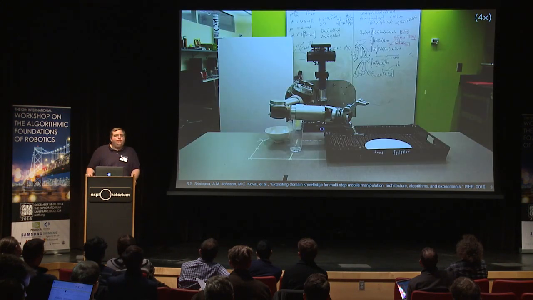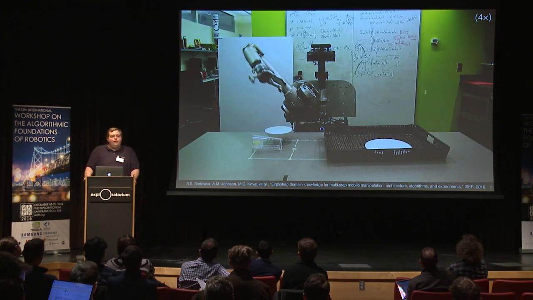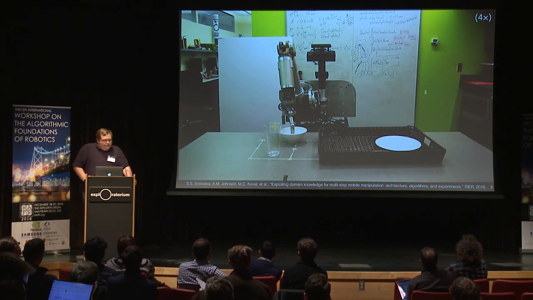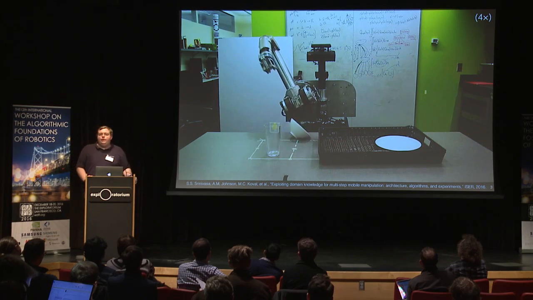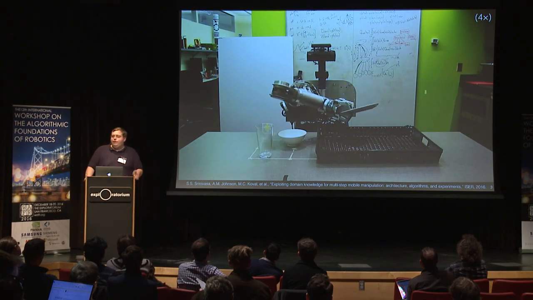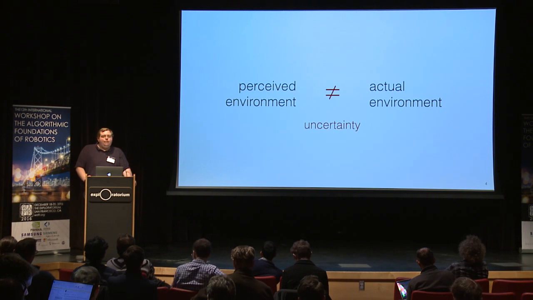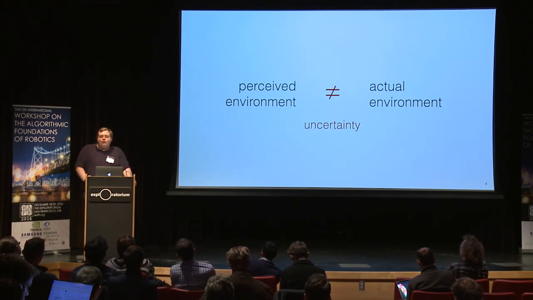But as any of us who have worked on a real robot know, there are plenty of exciting things that can go wrong. And our goal in this talk is really to try to close the gap between this performance and the performance you saw in the previous video in a principled way. The root cause of these failures is fundamentally the same: there's a mismatch between the perceived environment, what the robot thinks the environment looks like, and what it actually does.